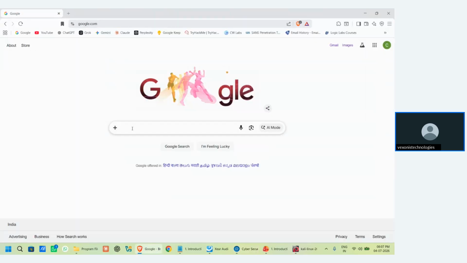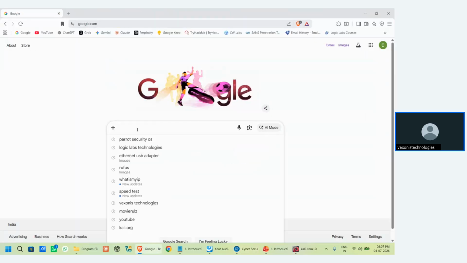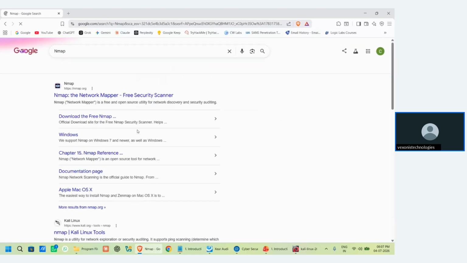One is Nmap. What is Nmap? I want to know only 3 questions for every tool. What is the tool? Why do we need to use it? In hacking, where will it be used? That is very different. I hope you understand.